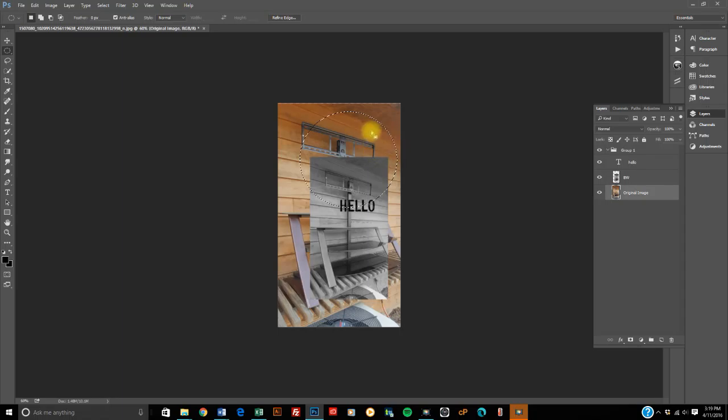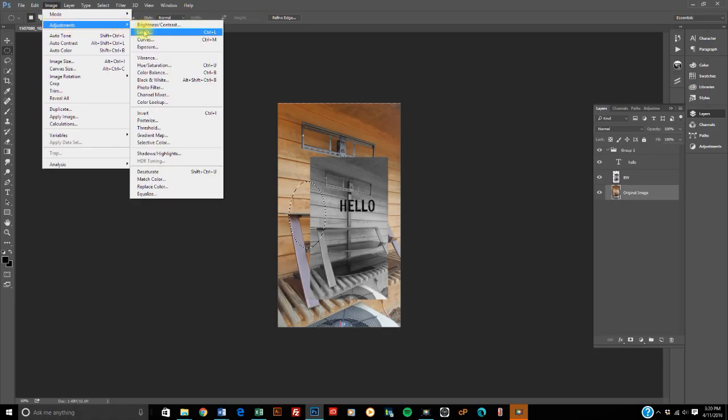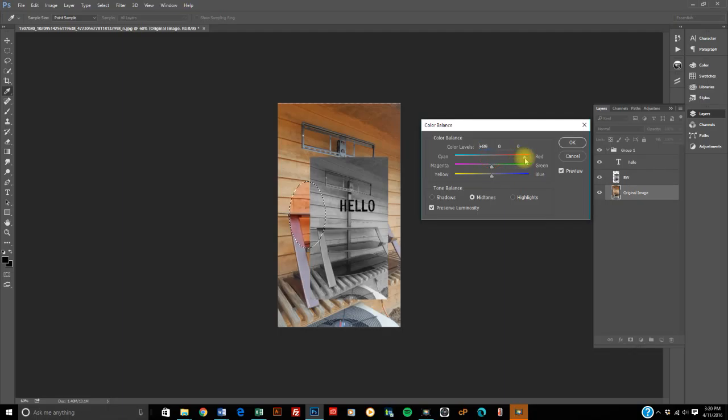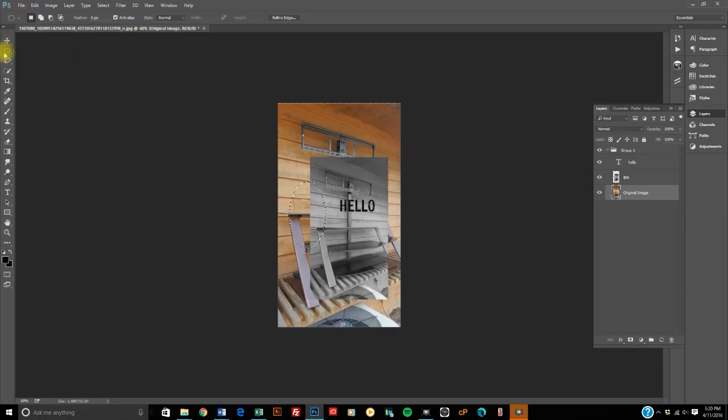Yeah, it'll cut stuff, but I can also adjust. Like if I have a head in there and I want it to be brighter, I can put my marquee tool around the head, like an oval. I can do it like this, like that, get right in his face, and I can brighten it up. Image adjustments, like color balance. I can change certain things inside that selection. So that's the marquee tool.